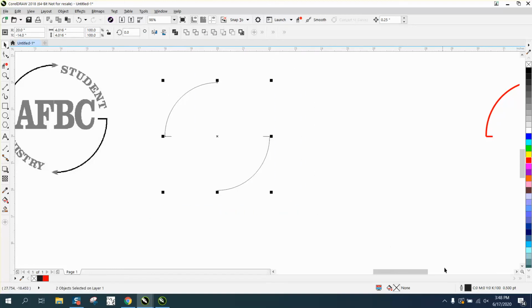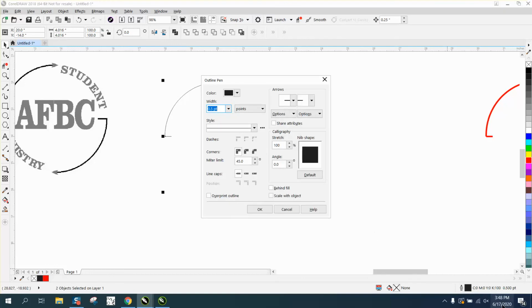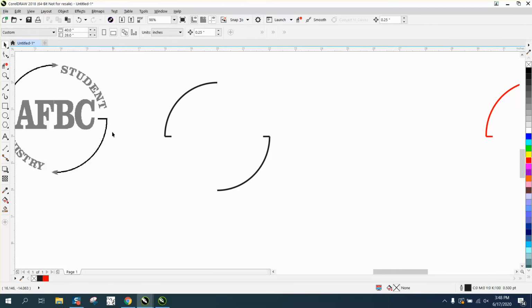Now we can select both of these, and I'm using CMYK because I opened up somebody else's file. We're going to make it black and 400 points, and you can see now my little dashes could be a little bit longer. Now, go up to Effects and break the curve apart. Now these lines are individual.